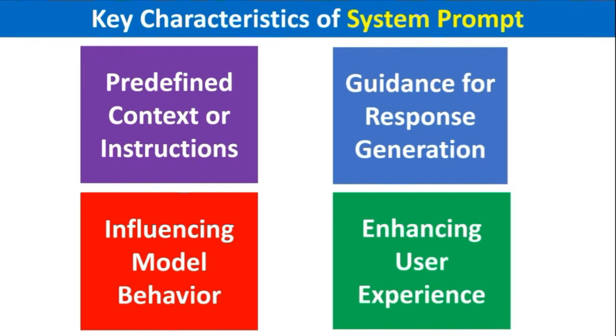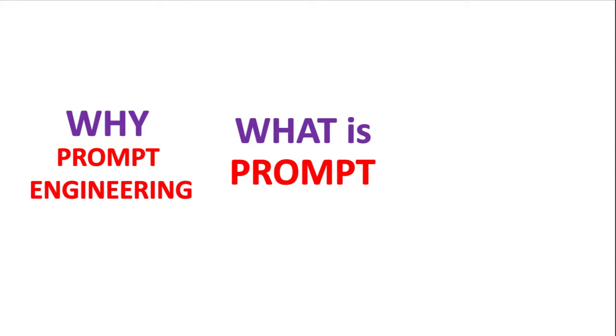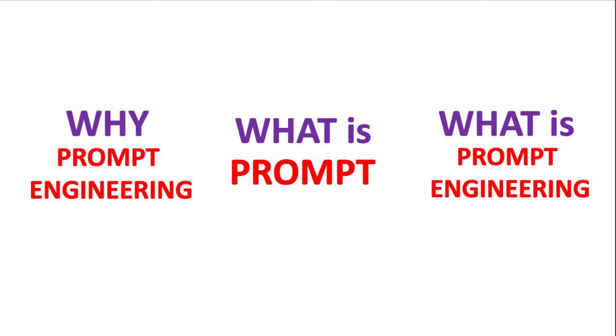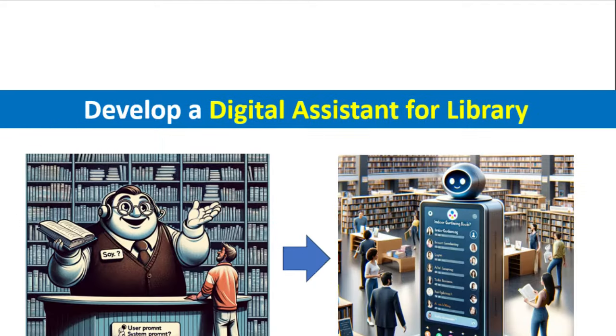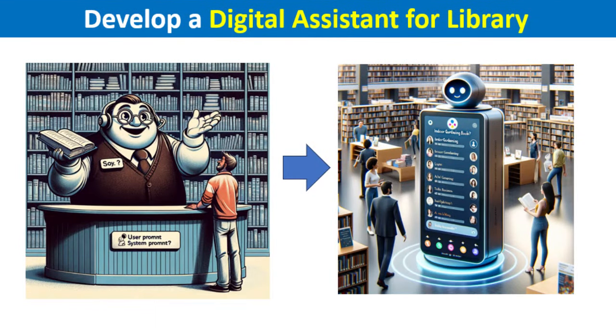Okay, so far we talked about why prompt engineering, what is a prompt, and we also talked about the fundamentals of prompt engineering. Let us apply our knowledge to create a digital assistant bot. We will use the same library scenario as our foundation. Our next step is to develop a digital assistant tailored for this library, designed to guide users in discovering and locating the books within its collection.